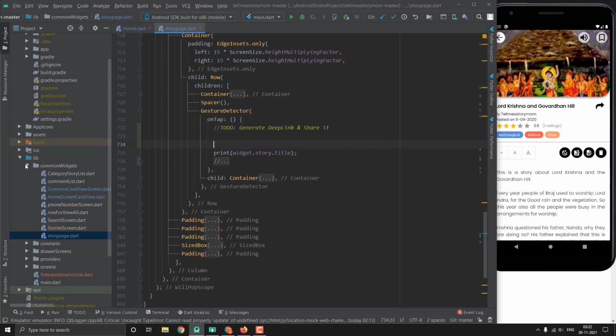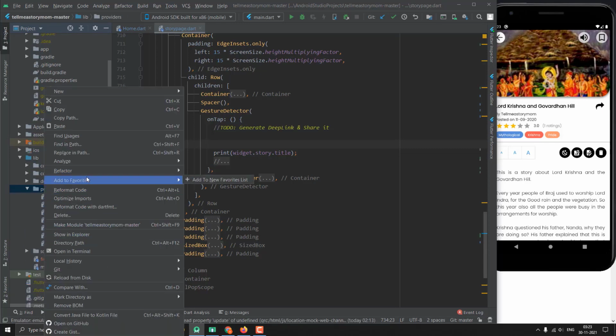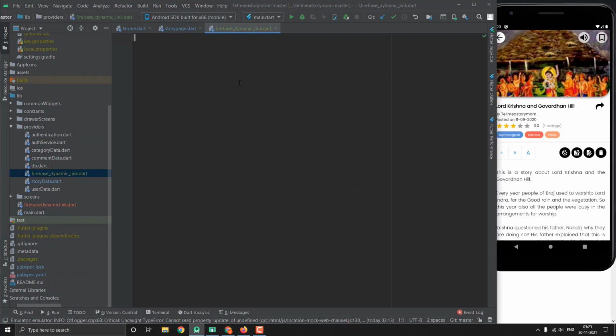Now what we are going to do first is make another class. So first make another file, and we are going to make a class called FirebaseDynamicLinkService.